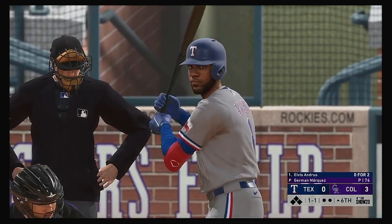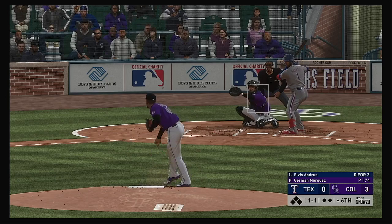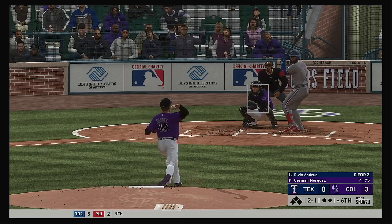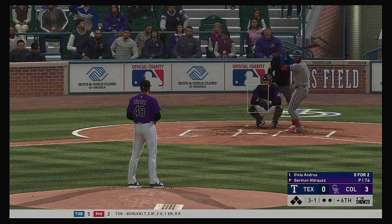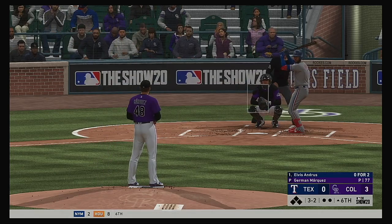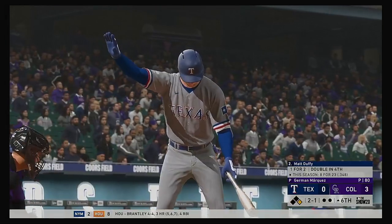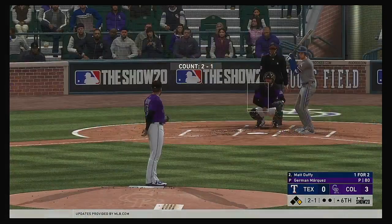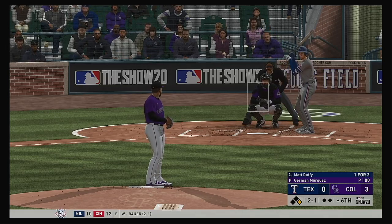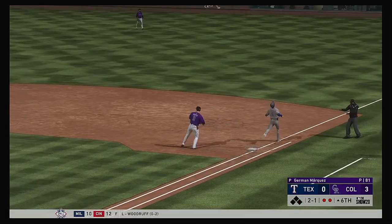Top half of the sixth about to get started. Elvis Andrus is next to bat — 0 for 2 from him so far in this one. Two balls and a strike to the Rangers' leadoff hitter. Big sweeping breaking ball right there — good pitch, but if he wants to get him to swing at it, he'll have to bring it in a little bit closer to the strike zone. Three and one to him now — and he fouls this one off. Tough pitch to lay off, but he did, and it's ball four. So the leadoff hitter's aboard to start the sixth. A runner at first now with nobody out — and that means the corner infielder Matt Duffy will bat next. The 2-1 pitch — hard liner, but picked up on a hop. One there, on to first — a double play.